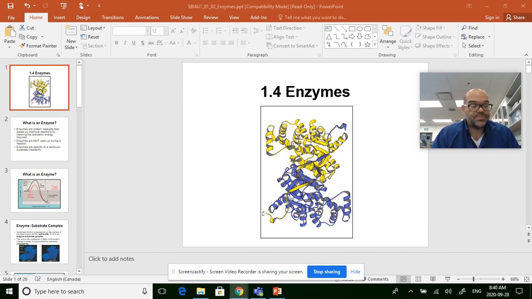Now if you watch some videos, they've gotten away from this a little bit, but the easiest way to imagine this is like a lock and key. You have a ring full of keys. Like I've got a whole bunch of keys on my key ring. This key opens the male bathroom door, not the female bathroom door.